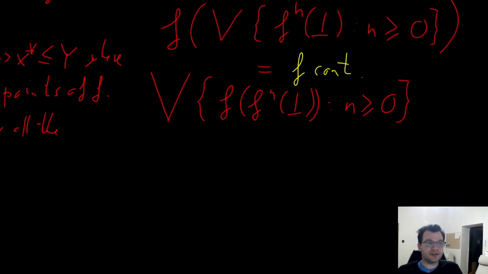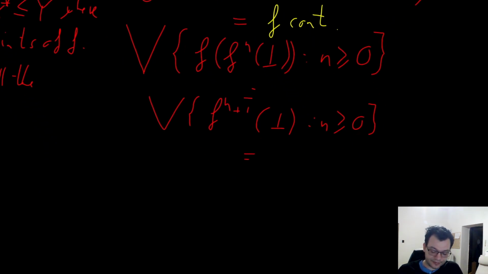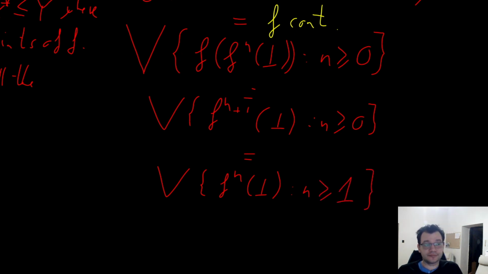Now this means that instead of applying f 0, 1, 2 and so on times, I will apply f 1, 2, 3 and so on times. So I can just write this as f to the n plus 1 of bottom, or I can write this as the supremum of f to the n of bottom, but n ranging from 1 to infinity. Now what's this? The supremum of the following set: f of bottom, f second of bottom, f third of bottom and so on. The only thing which is missing from the original iteration sequence is the least element, bottom.